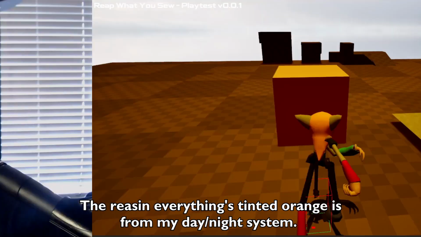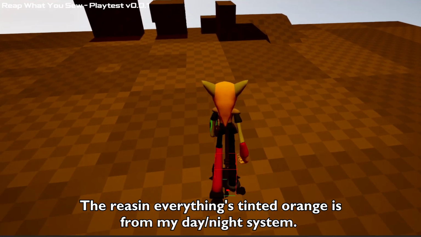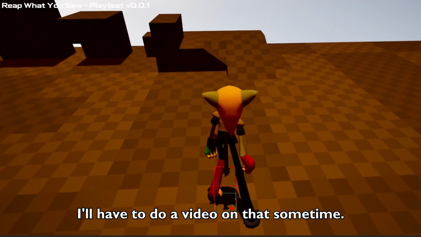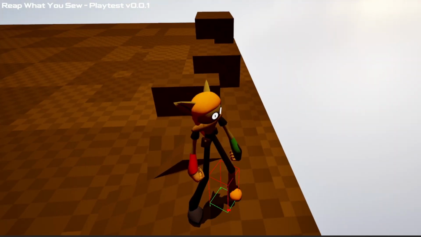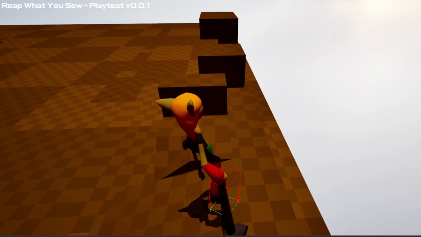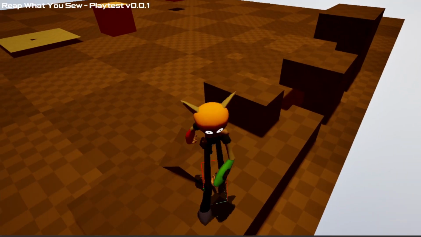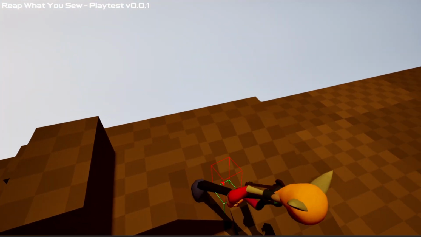I also managed to fix that weird jitter glitch that happens when she's on a certain angle. Sort of. The solution was to use a box trace instead of a line trace. Instead of analyzing one singular point, the box analyzes anywhere inside it, so the game knows for sure if she's on an angle or not. There is still some jittering that happens in some weird edge cases, but it's way harder to accidentally trigger it, and until I fix it, I can build a map geometry around it so it never happens.